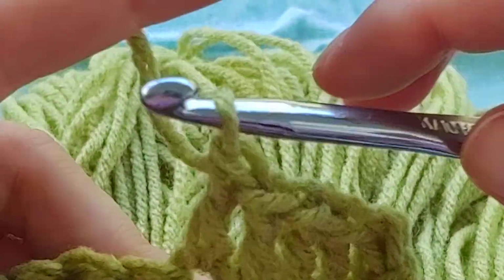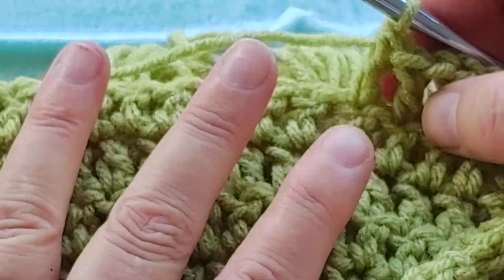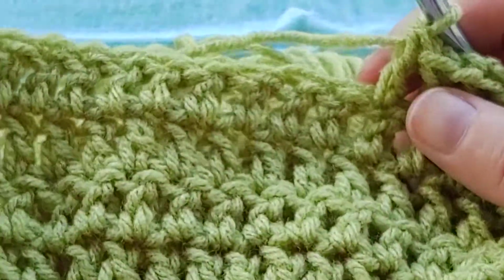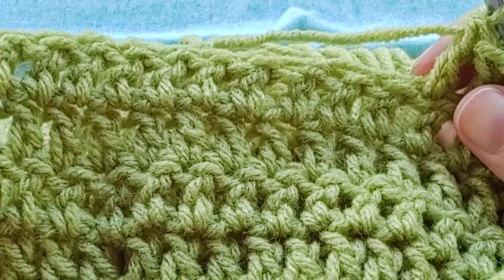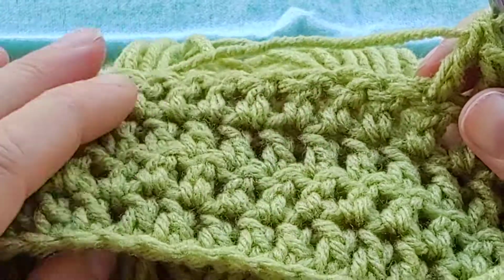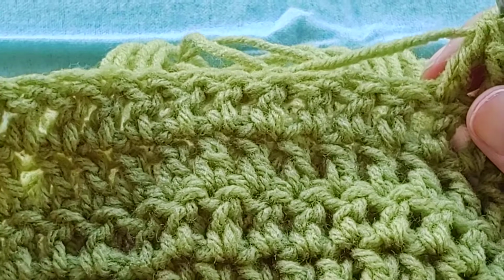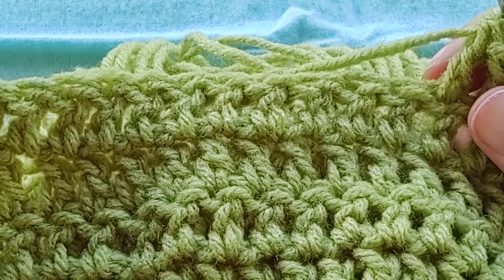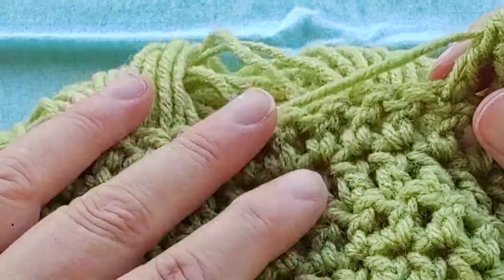Okay, guys. So if you've been with me this long, this is how big the piece came out. Look how nice it's going to be. And it works out great. I like these for dishwashing with acrylic because I think they make good scrubbers. But some people don't. A lot of people use cotton. And it's really your choice what you want to do. And you can make things like this for the holidays. You can make hats. Oh, it's so easy. And there's just so many things. And I'll be showing you how to do all those things.